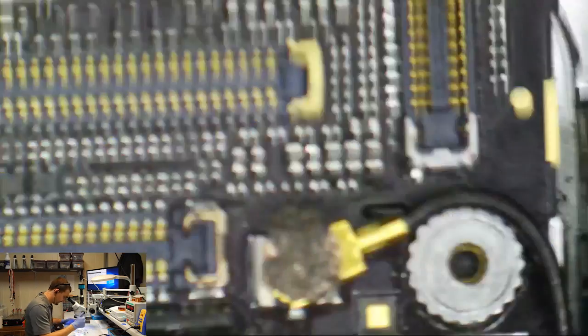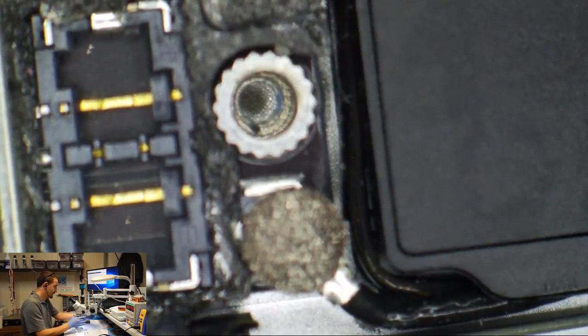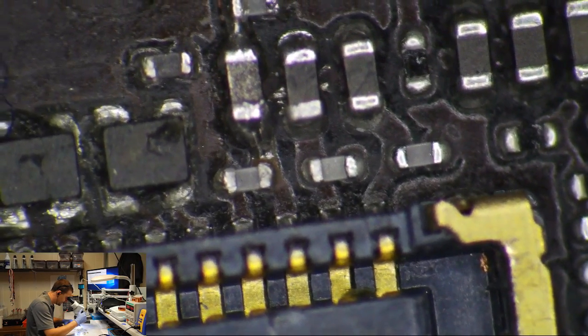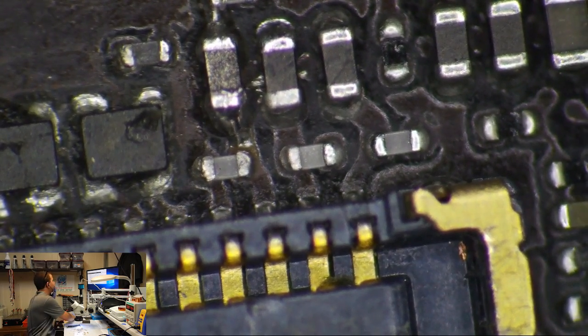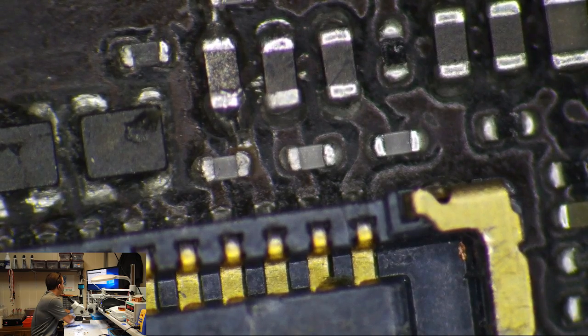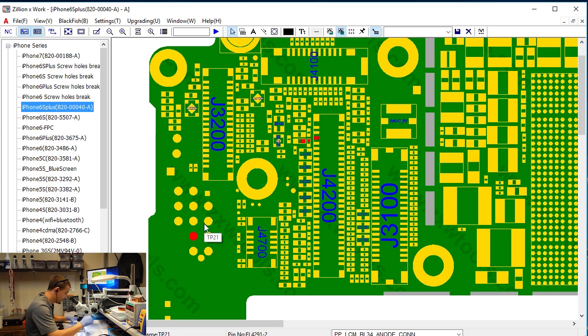So, okay. First item of business here. We're going to attempt to fix the backlight. Now, because of all the previous repair attempts, the stress and the burning, what I've seen a lot under this is that the through hole on the bottom gets burnt completely away, and then your only option from there, if you're trying to grab hold of backlight, is to grab the backlight anode over here at this one, but I'm reasonably confident that it's not present. So I'm going to move on to fixing this phone.